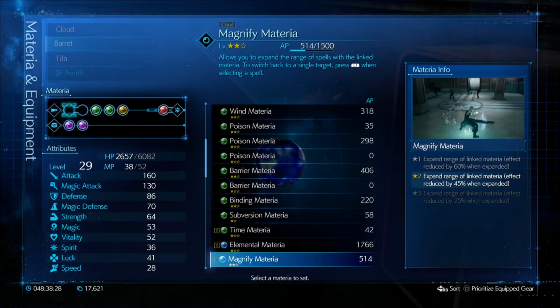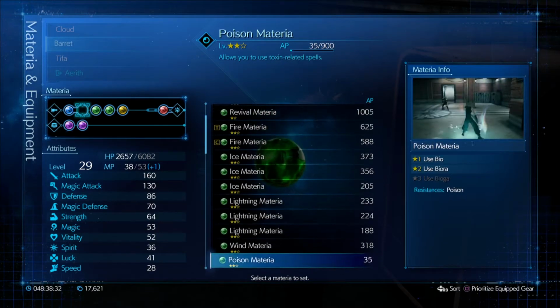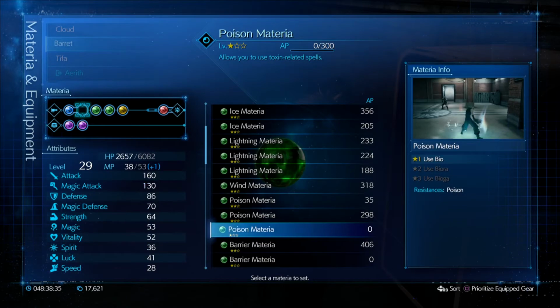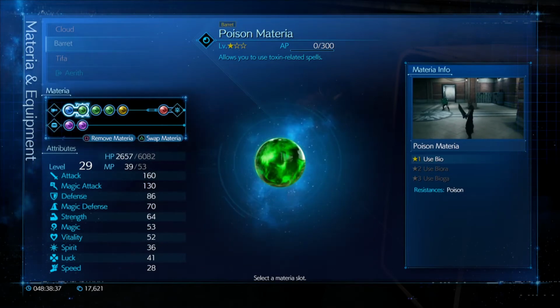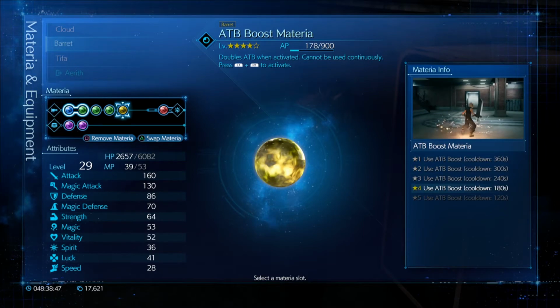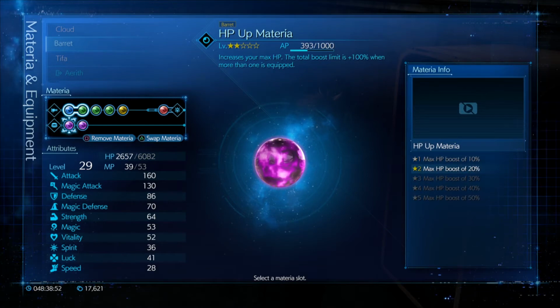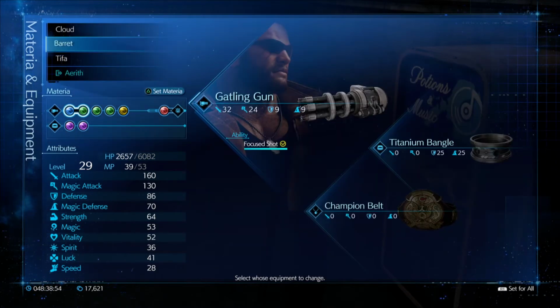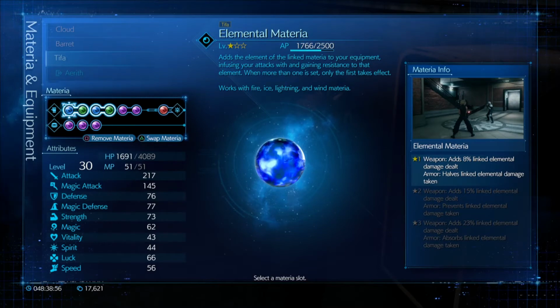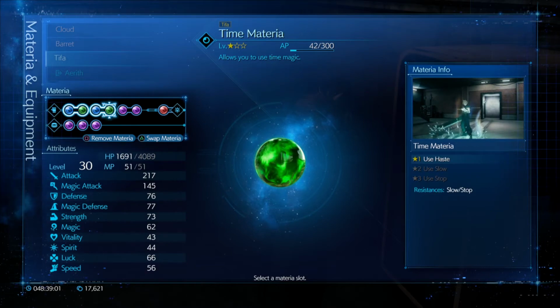And then I'm going to give Barrett a warding and poison combination on a similar note. Got the new orb of poison materia, so we'll go ahead and put that in and start sinking some AP into that. Healing should be fine. Cleansing looks good. ATB boost is all right. That's fine. MP up, HP up, and champion belt. Yep, he looks good. Tifa elemental fire, warding poison.